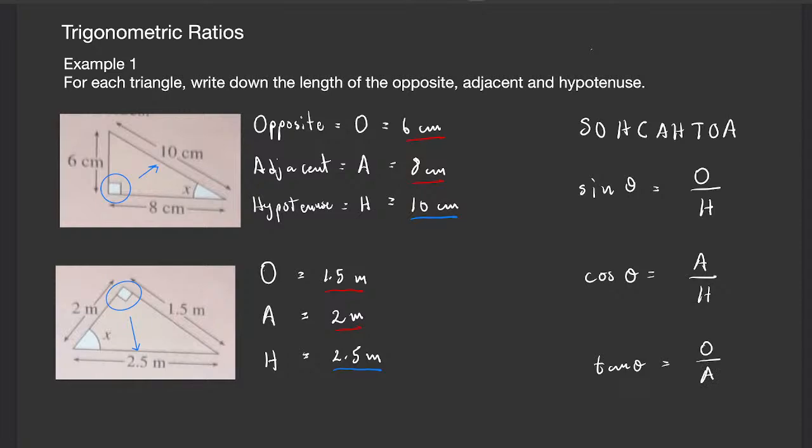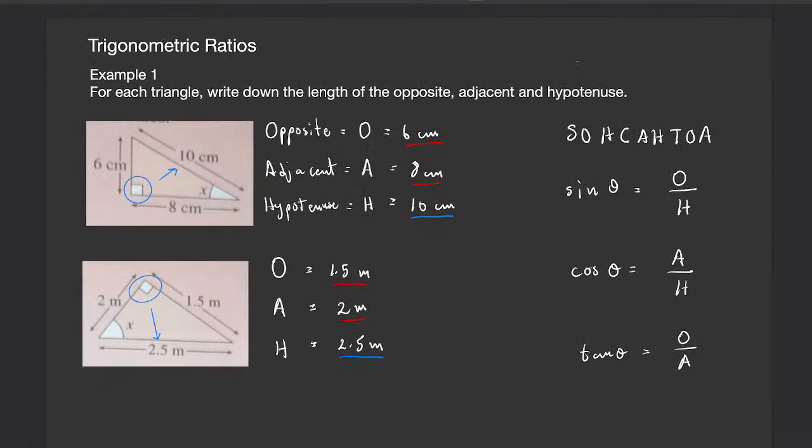So the SOHCAHTOA right here, this stands for sine, the trigonometric function sine, the S, O, H. Then CAH, so we have C, our cos, for our trigonometric function cos, A, the adjacent, and H, the hypotenuse. And TOA, T for tan, trigonometric function tan, O the opposite, and A adjacent. So this is a way that you could remember them.